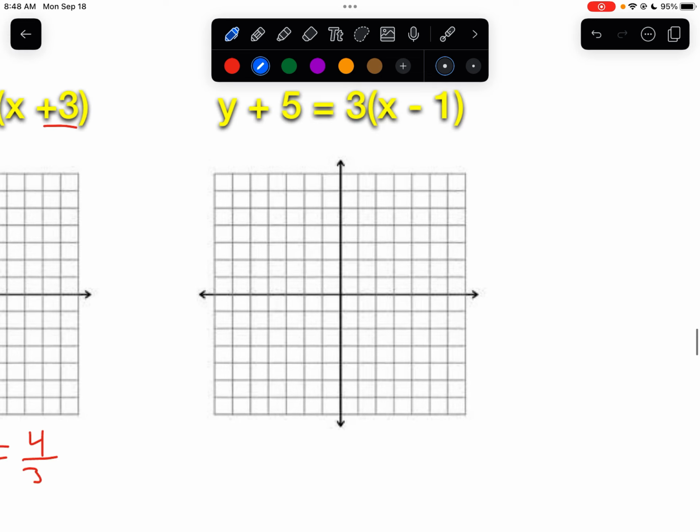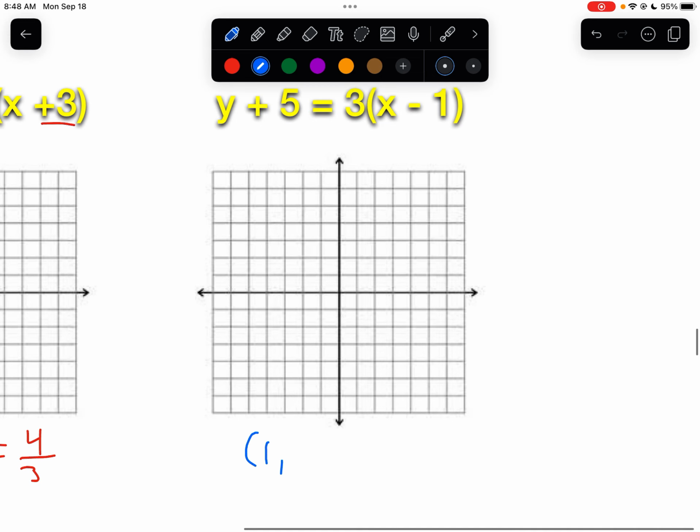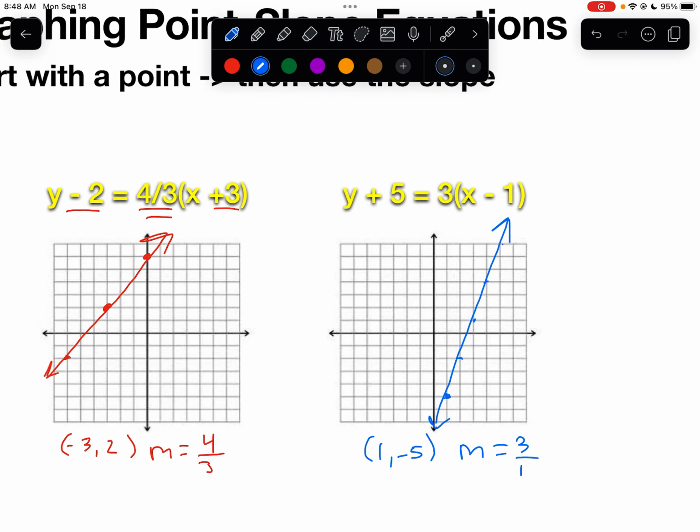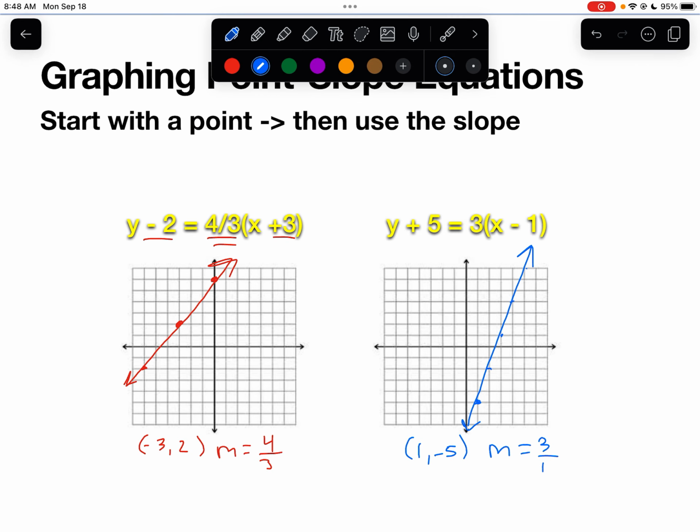Trying this example here, first the coordinates of our point would be 1, -5, and our slope will be 3, or 3 over 1 if that's helpful. So 1, -5 here, a slope of 3 will go up 3 over 1, and I'll do that a couple times just to, again, help me to draw a more accurate line. It's not great, but it'll do. So the point-slope equation, useful when we were given the slope, and not the y-intercept, but some other random point that the line passes through.